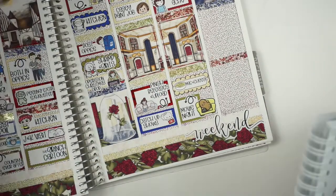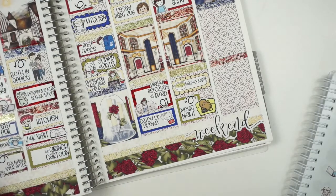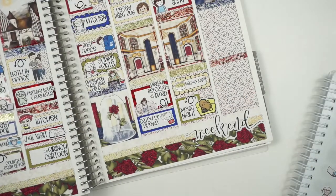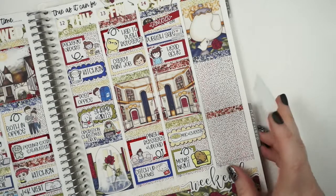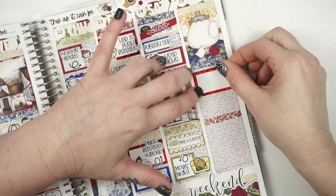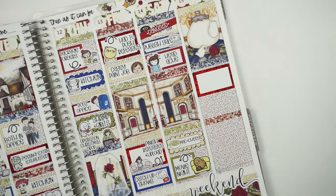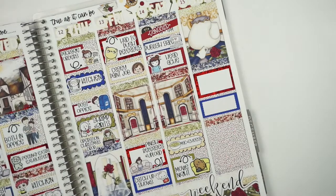Let's see. I did write down what I watched, but I didn't want to make a million stickers. I watched a show called Dash and Lily on Netflix. It was pretty cute. I watched the movie Late Bloomer, which I had seen before, but I watched it again because it had been a really long time. And it was alright. Dash and Lily was a series, not even a movie. There may have even been 8 to 10 episodes. So that pretty much took up my afternoon.